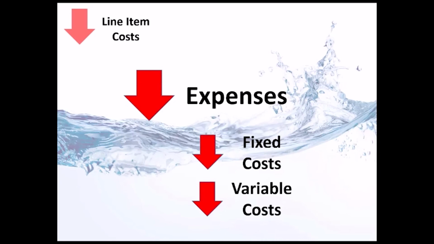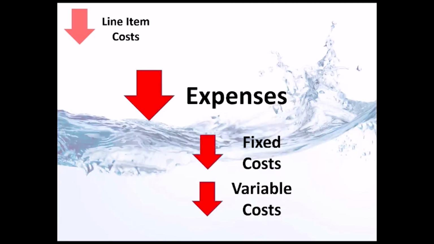A fixed cost, a fixed expense, is one that does not change regardless of how many patients you see in a day. If you were to see 10 patients a day or 20 patients a day, that doesn't matter as far as your rent is concerned. That doesn't matter as far as your staff is concerned. You're paying your staff by the hour, and you're paying your landlord the same amount every month, right? So those are considered fixed costs. Variable costs are ones that do change based upon how many patients you see. So an example would be your supply costs or your lab bill. And we looked at all of these different categories in the prior videos of overall overhead.